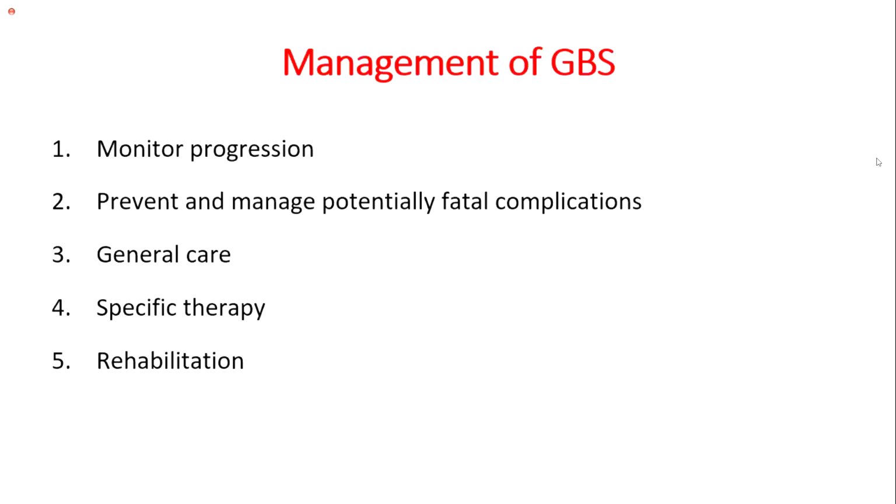So again, when you are studying, when you are learning something, it is always good to categorize them, to classify them. Of course, when you categorize or classify, it has to be something that would be easy for your memory, not something complicated. So it should be simple like this. So you categorize into these 5 areas, and when you see a patient, always ask, have I covered these 5 areas? Progression, complications, general care, specific therapy, and rehab.